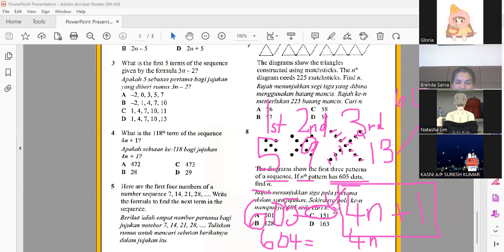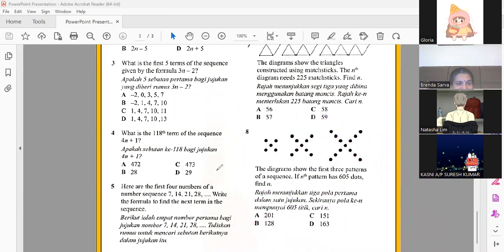Okay, no problem. Girls, do you understand now the question? The formula was the same for both these questions. But equally, and this is Form 1, we learned how to solve linear algebraic equations, remember? Minus 1 first, to take away this positive 1, becomes 604, and this is 4n, take away the n by dividing by 4. This is Form 1, 604 divided by 4, and you get 150, that's it. Not bad, huh?